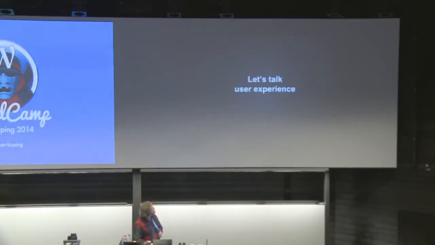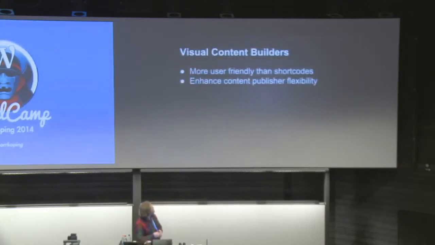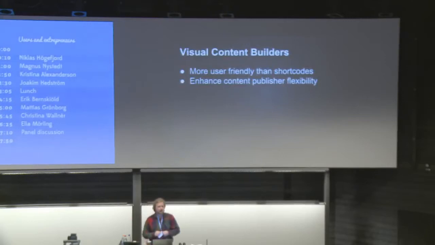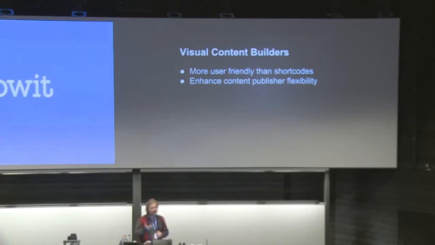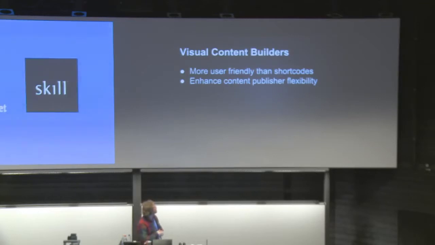All right, let's talk user experience. Visual content builders. Has anyone used visual content builders here? Got a few hands coming up. Okay, so visual content builders are kind of like shortcodes on steroids. They generally let you create an interface for creating different so-called blocks, which are essentially the same thing as a shortcode. They're just some sort of a token that gets replaced by dynamic content.